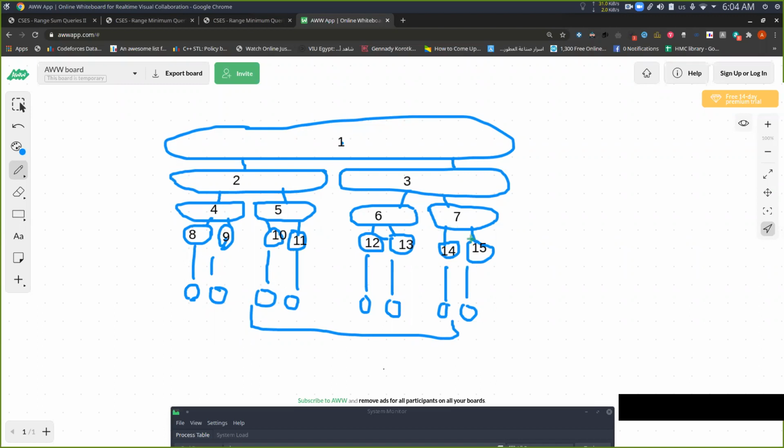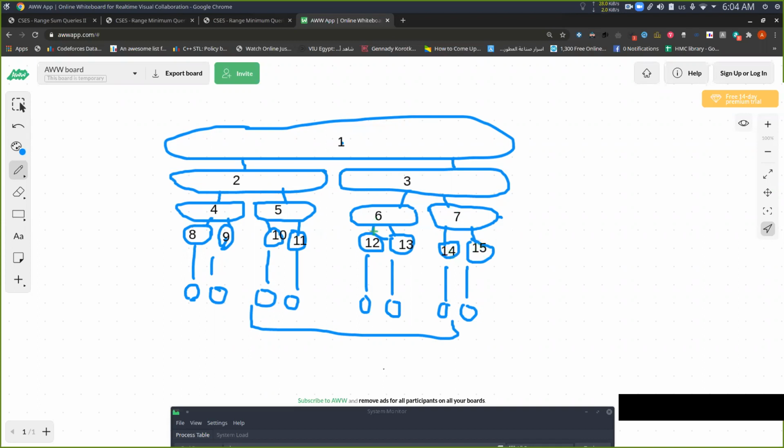Okay, so the upper node for each two nodes, let's call this the parent node. So node 7 will have the value of node 14 plus node 15.